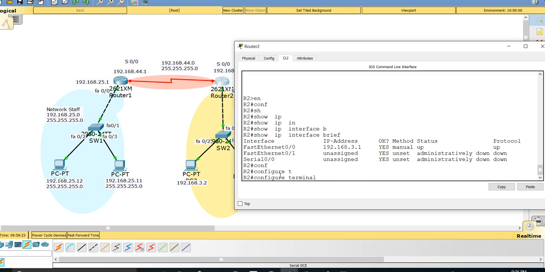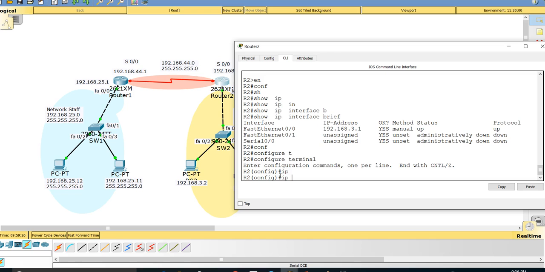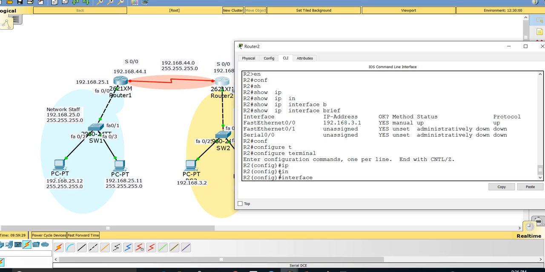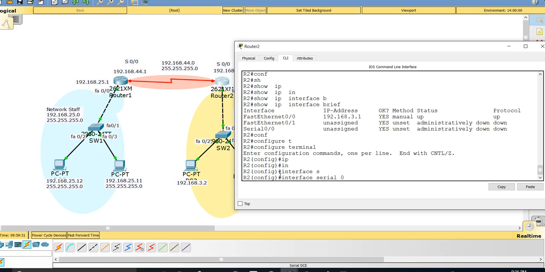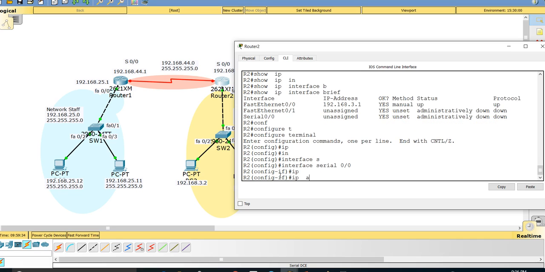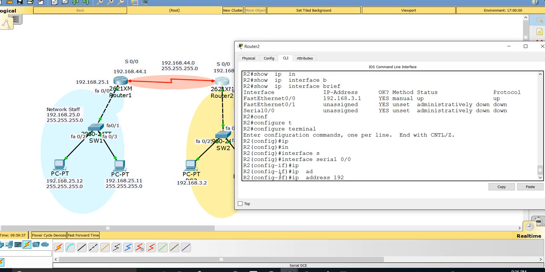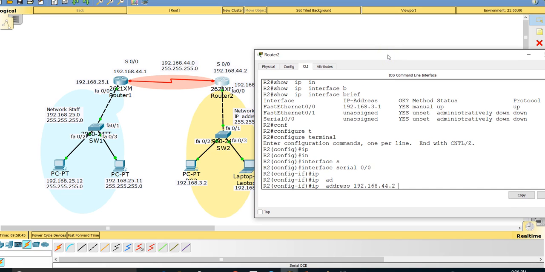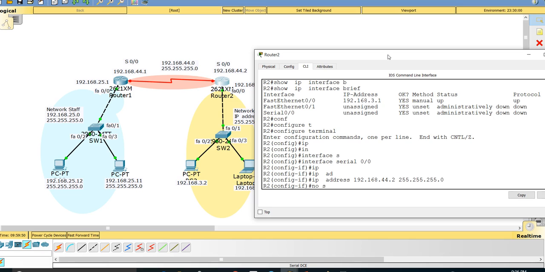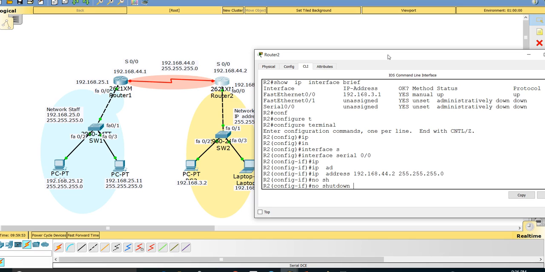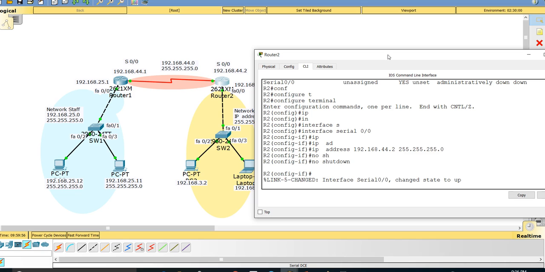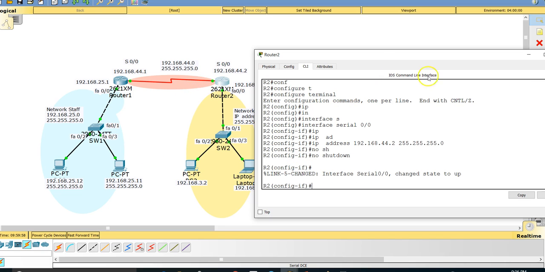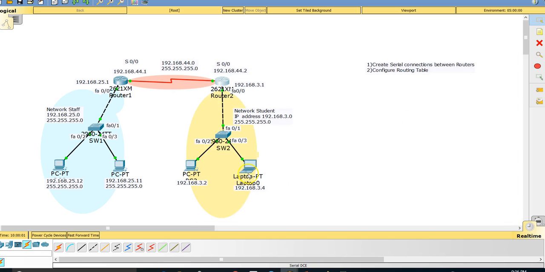Configure terminal, interface serial 0/0, ip address 192.168.44.2 255.255.255.0, no shutdown. We didn't have to give the clock rate. Just when we do no shutdown, this becomes green now.